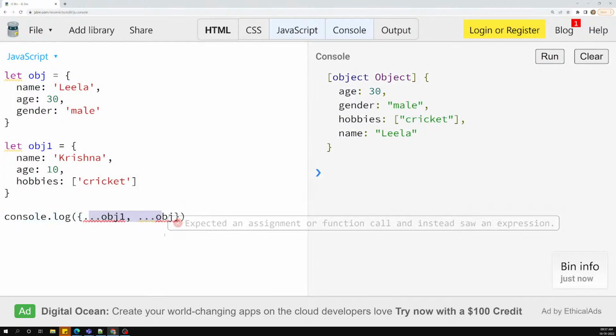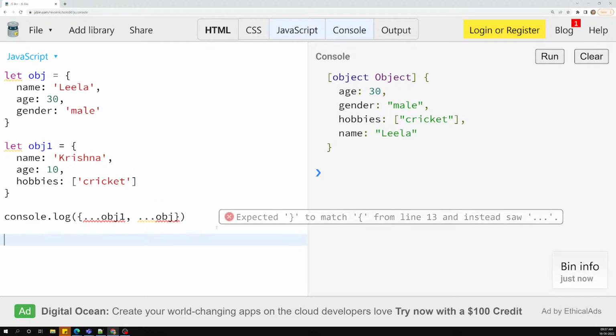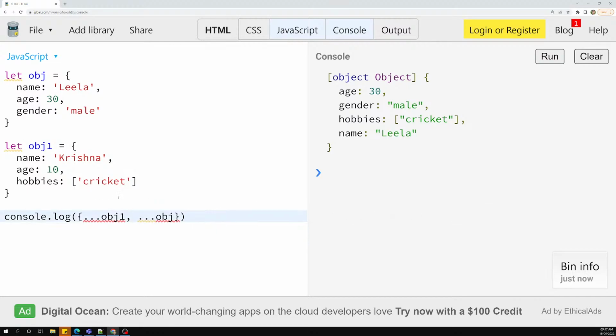So this is how the spread operator works in the object. Okay, so in the arrays we have seen, and also in the object. So if you want to merge the two objects, we can use the spread operator like this. This will be a little bit confusing, but this is what we will be using most often in real time. Now this is about the spread operator. Rest operator we don't use more often, but the spread operator on objects and arrays we'll be using more often. This is about the spread operator.